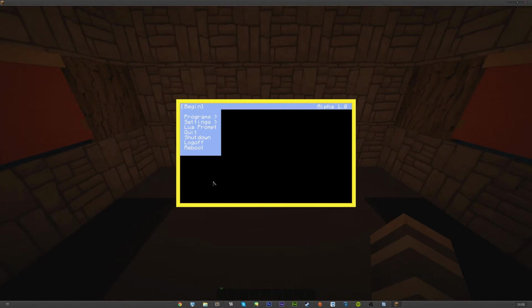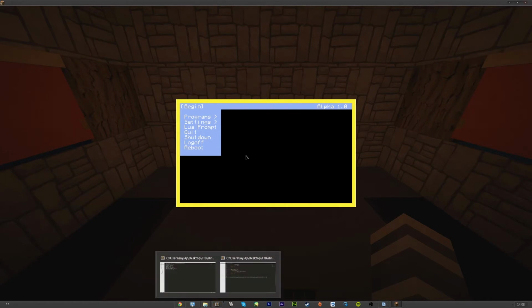So the next thing I want to do is, actually, this might not work well for me. It might error every time I try and change it. I'm just going to try something right quick.